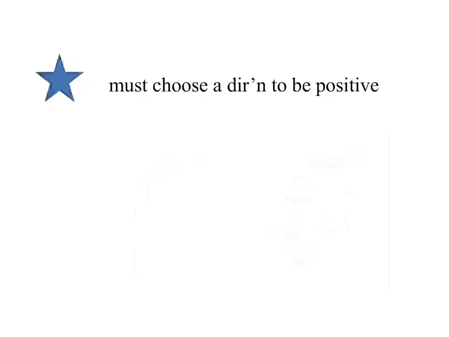Anytime you're doing this, though, you have to choose a direction to be positive because, again, now we're looking at north, west, east, south, so it's going to be kind of difficult. So make sure you choose either north or south to be positive, and then east or west to be positive. Doesn't matter which one, and often in different cases you'll have to do both. You'll have to choose a north-south direction to be positive and an east-west direction to be positive, okay?